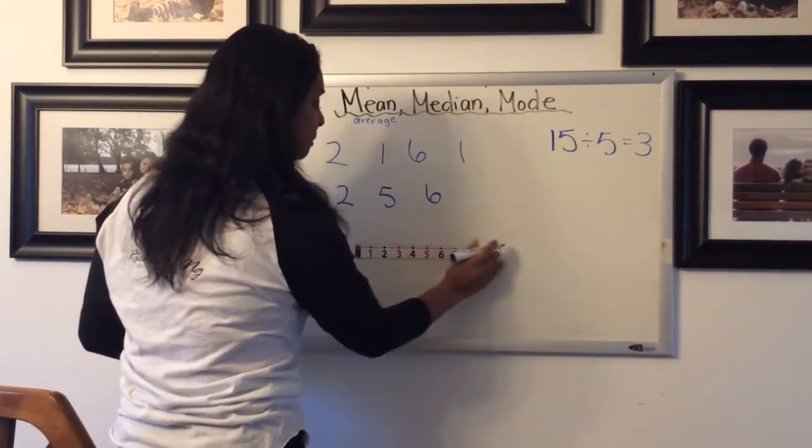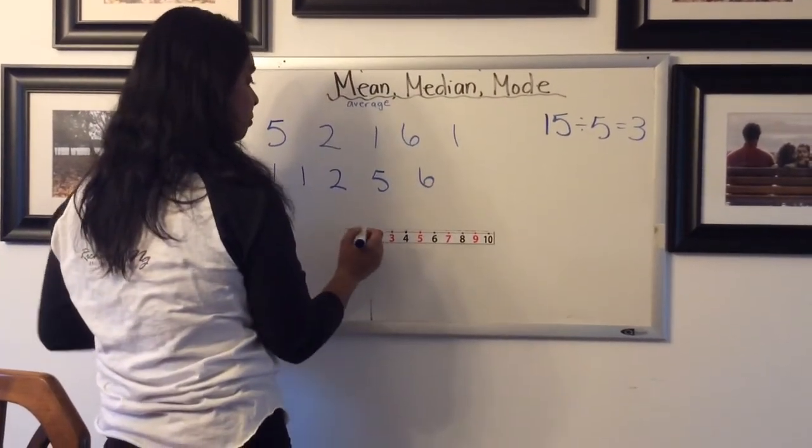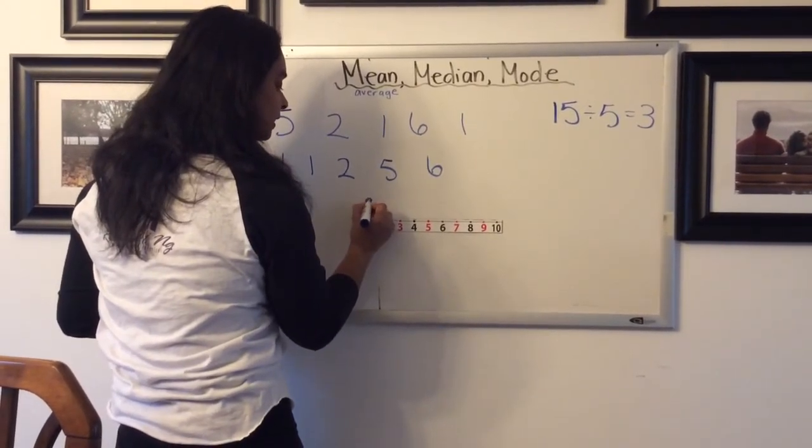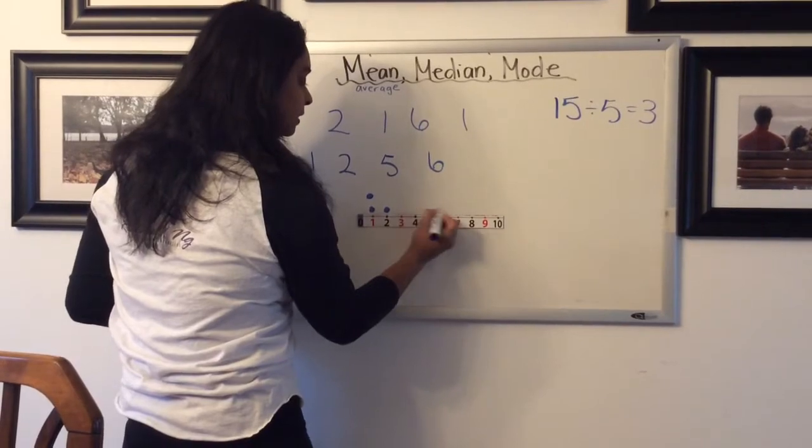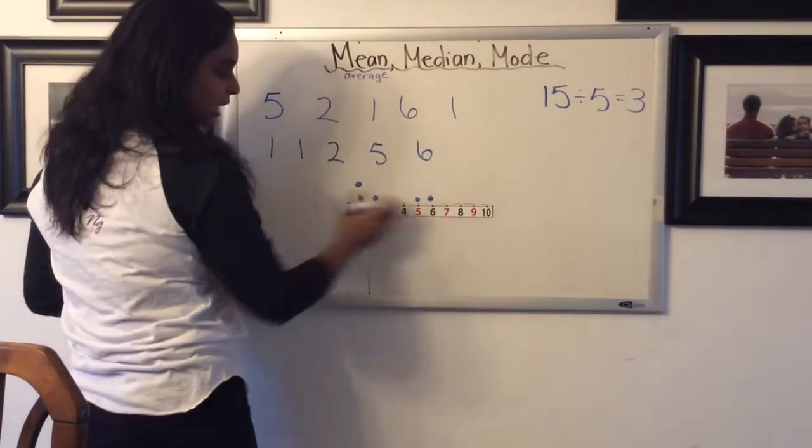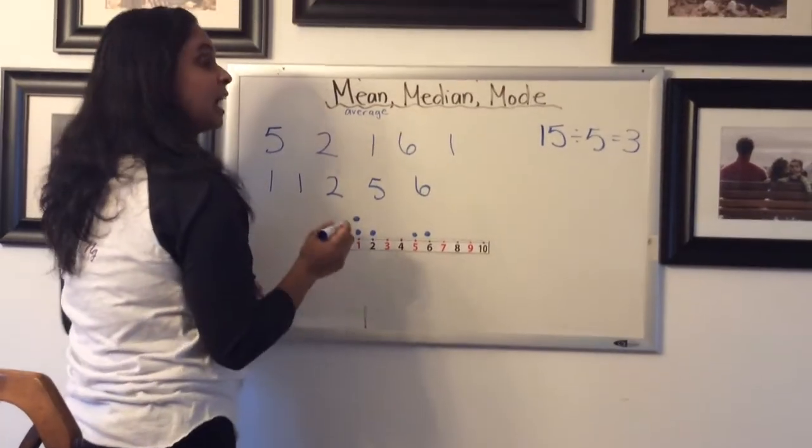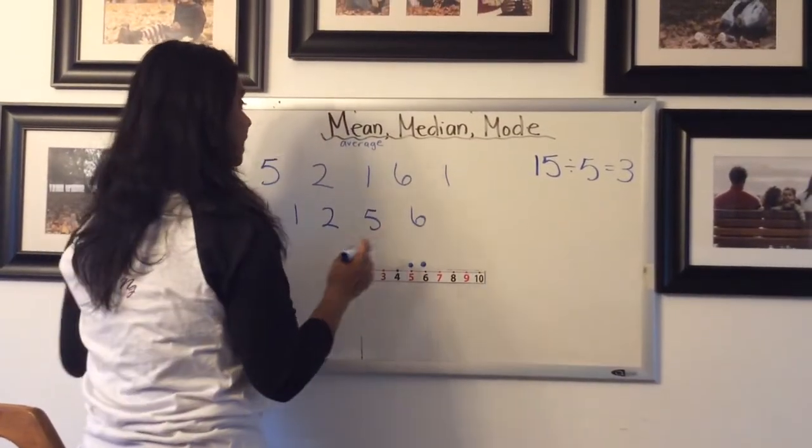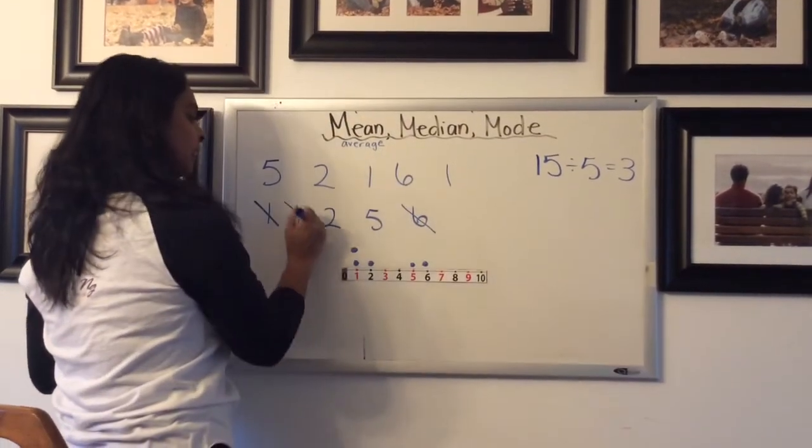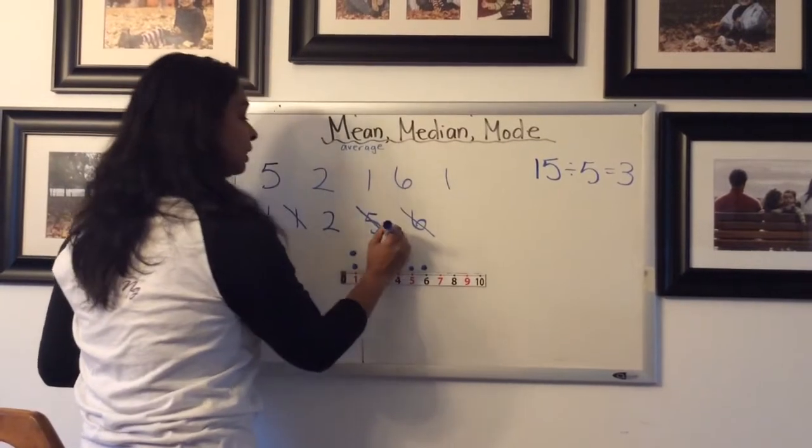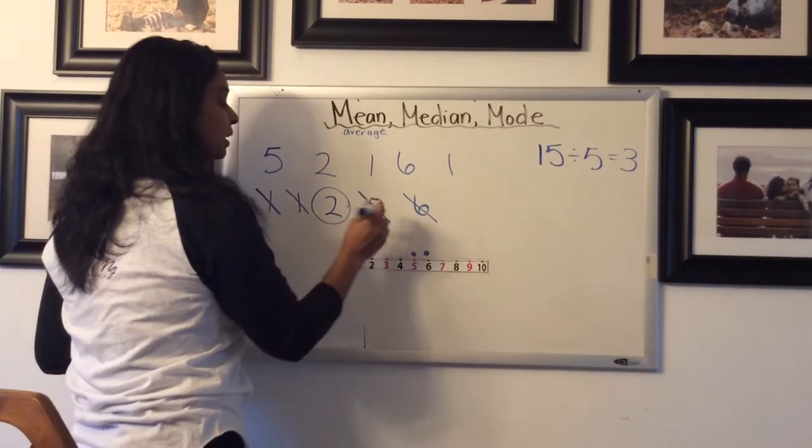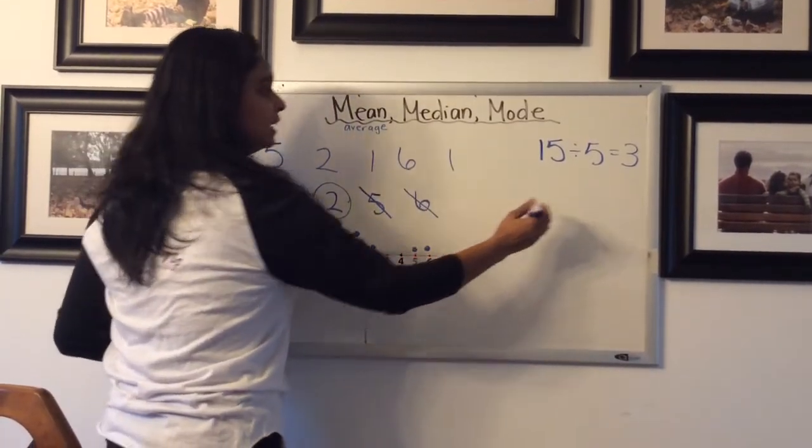Now I'm using my number line. I can also plot them so that I can see the data values. I'll just use a dot here. And that's kind of how our data would be spread out on a number line. And then I've shown you this strategy before to find the median is crossing off from the smallest and the largest from the beginning and the end of your list until you come to the middle. And the number in the middle is 2. So our median is 2.